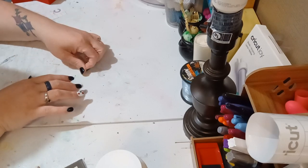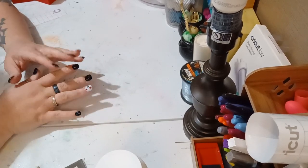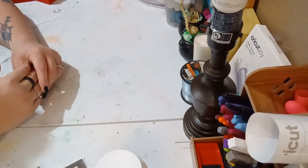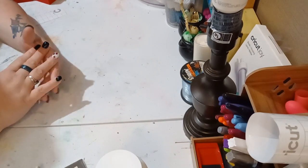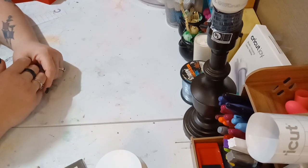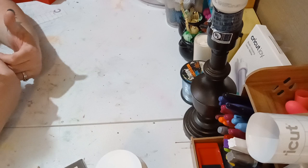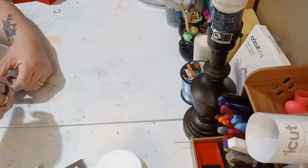So I saw this in a store. I saw it at the Halloween Spirit store, and I fell in love with this idea because I am a huge Halloween person. So I saw it and I thought, why not? What we're going to do today is something I did for Christmas last year. We're going to be doing a countdown to Halloween as opposed to a countdown to Christmas. So let's get started and I will show you everything needed for today's project.